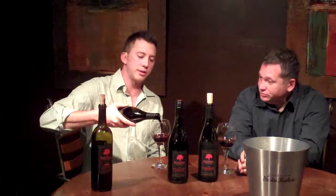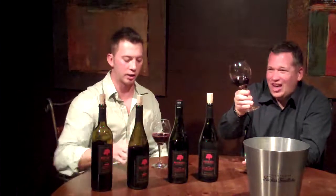Yes. And again, 100% Syrah. 100% Syrah, and you can see already just the inky red, the purple darkness, color. It's just rich, and you can't even see through it. But the beautiful thing about Syrah is that it's still sort of a medium body grape, isn't it? You don't have to have this with a steak, for instance.